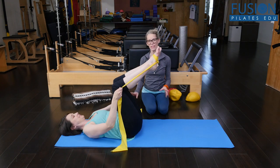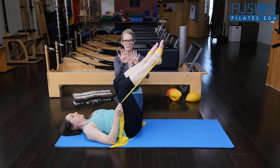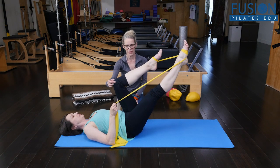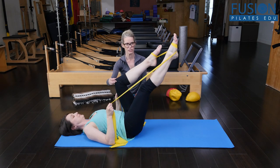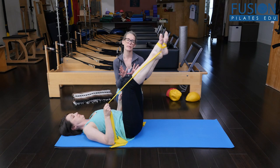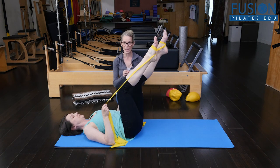Alright, here we go. The legs are going to come into tabletop and the first thing I want Amy to do is anchor her elbows, and then just bicycle the legs — reach one leg out and one knee in. We're looking for alignment: the hip bone is in line with the center of the knee and in line with the second toe. Visually she's cueing herself, getting a sense of where the leg should be in space, to prepare for when she starts to rotate — and she's not looking at her feet and legs.